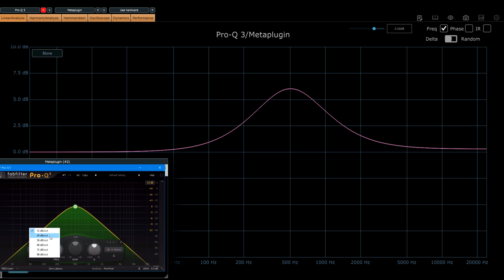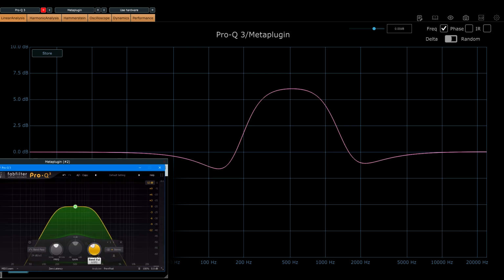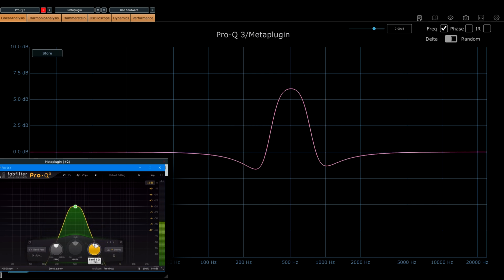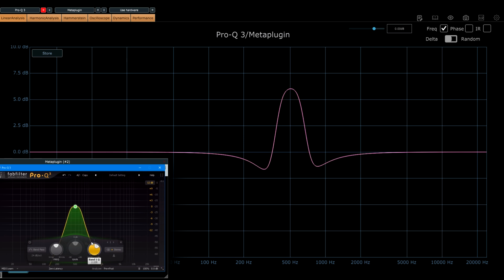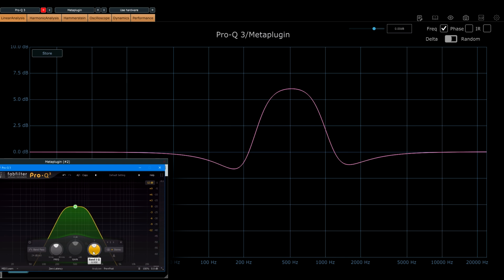But we can go the other way, and a 24 dB setting starts to look a little funkier. Now we have these little dips either side of our boost. This actually looks to me like a potentially useful response. It seems logical that a boost that also simultaneously cuts the clutter either side will sound good in the right situation. But I'll be honest, whenever I've tried it, I've always ended up back at the 12 dB setting. Maybe I've just not found that right situation yet. So I'm not going to say this is wrong, just suggest that you be careful with it. And don't go any higher unless strange funkiness is what you're after.